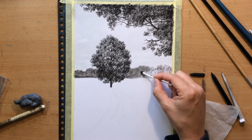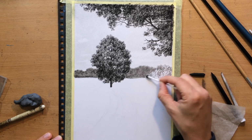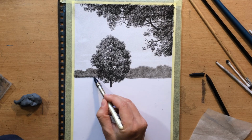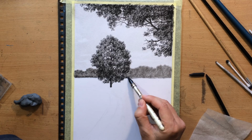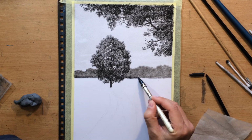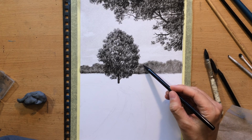You always want to use multiple drawing tools or multiple types of drawing tools, because they all have their advantages and disadvantages. You want to play around with them and see what works best in which situation. I'm adding a little bit more shadow here at the bottom, because those trees are going to be casting a bit of shadow down, because the light source is coming from the sky, from above, and adding a little bit more of those shadow areas on this right side of that row of trees.